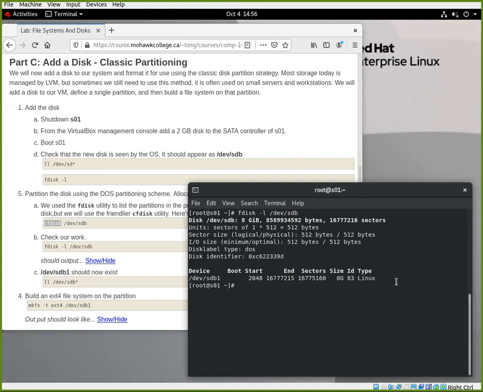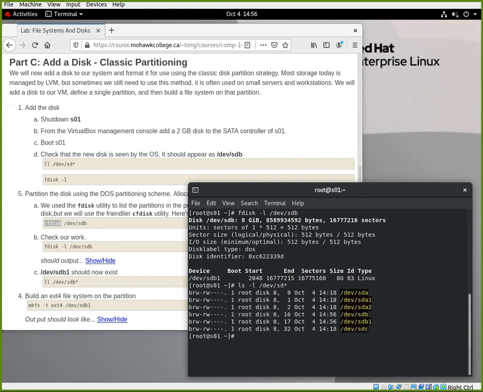There we go, one partition. We have a new device file. When we do our ls -l /dev/sd*, we see that we have a new device file that was created just now.